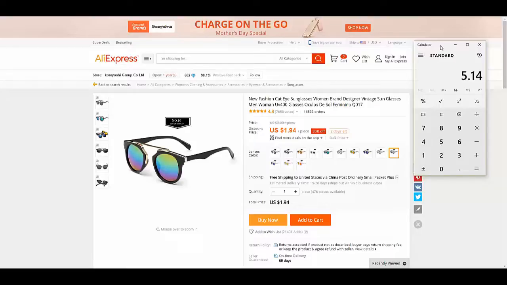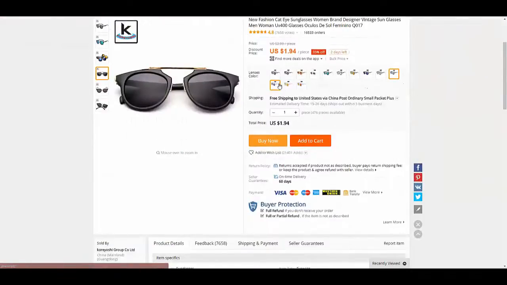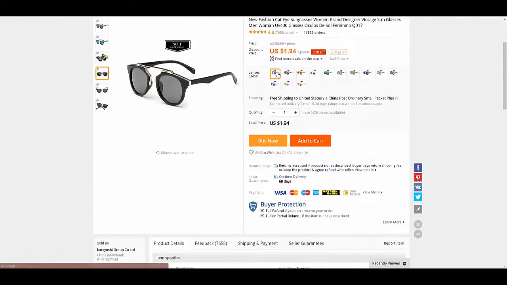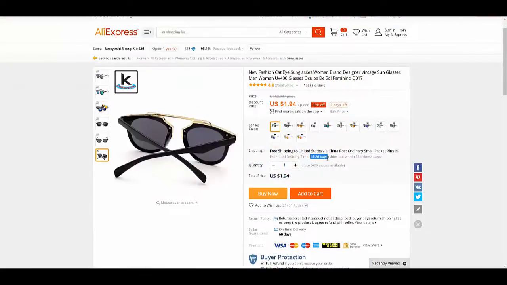So let's say I want to just stick with this item. So we'll put these sunglasses on our store. So we found our first free plus shipping item, and I'm not going to use ePacket delivery because I want to make more money on the front end. So $6.95, it's going to cost me $1.94 because it's free shipping to the United States unless I choose ePacket.